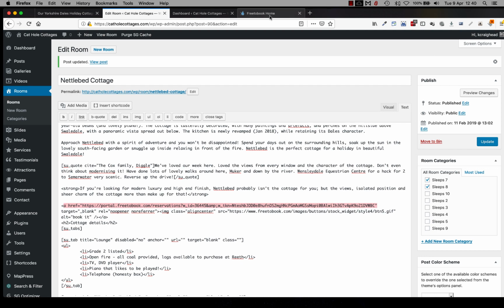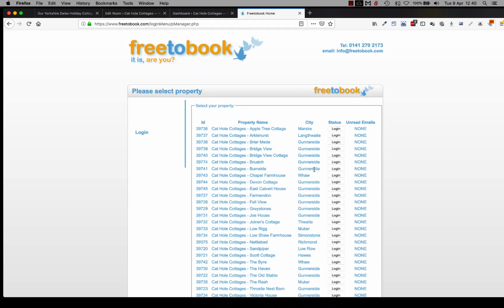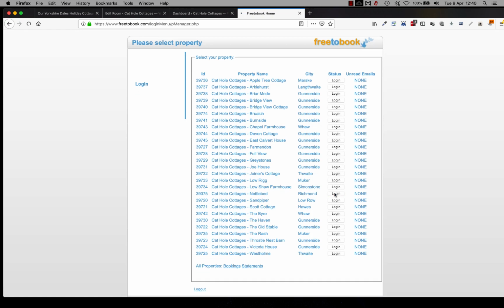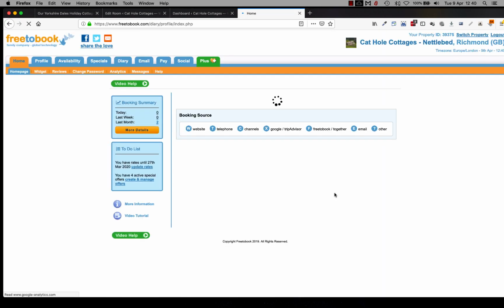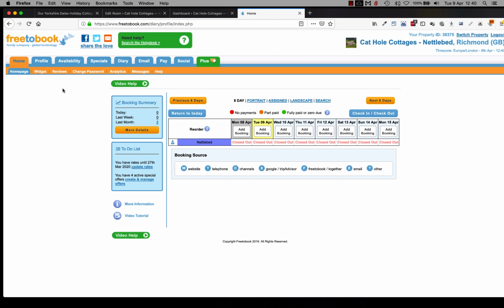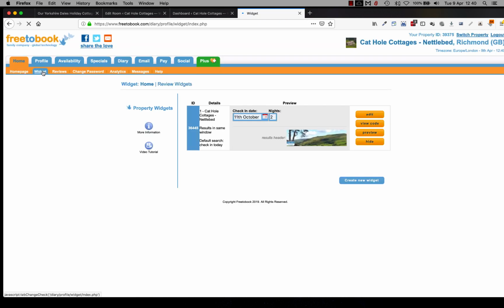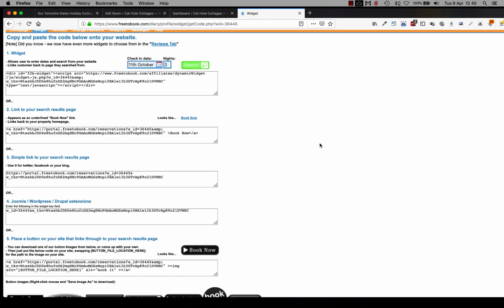So if I switch over to Free to Book and we have a look at Nettlebed, what we do is we look at the widget and we view the code.